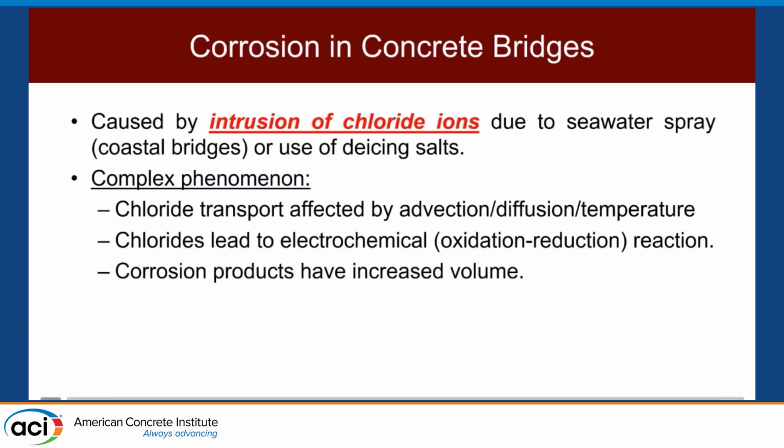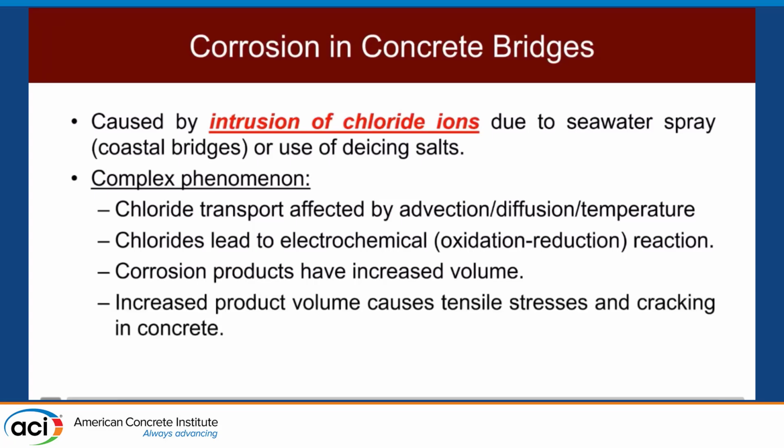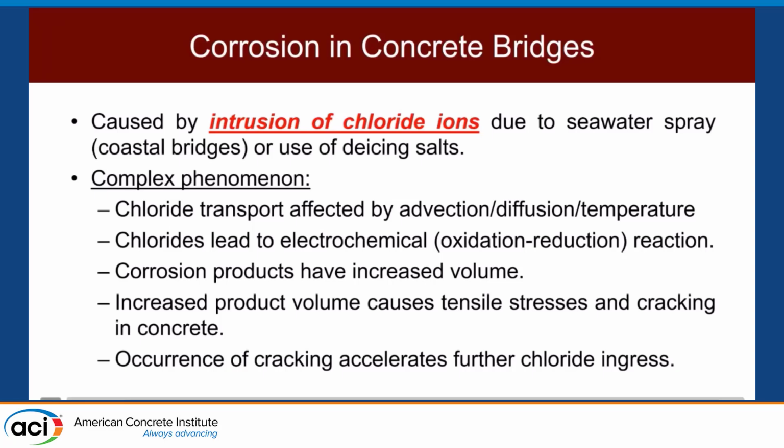Chlorides themselves then lead to an electrochemical oxidation reduction reaction. The corrosion products of this reaction, the iron oxides, have an increased volume compared to the original material. And this increased product volume causes tensile stresses and cracking to occur in the concrete surrounding the reinforcing or pre-stressing steel that undergoes corrosion. And of course, the occurrence of cracking itself can further accelerate and exacerbate the future chloride ingress and the corrosion process.